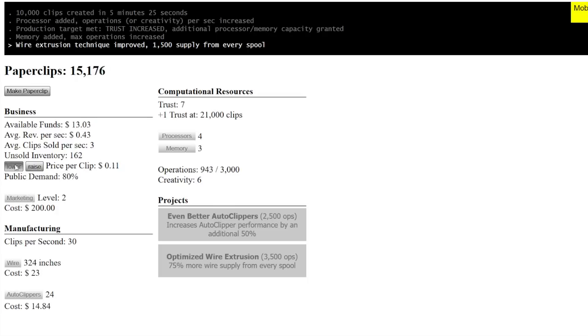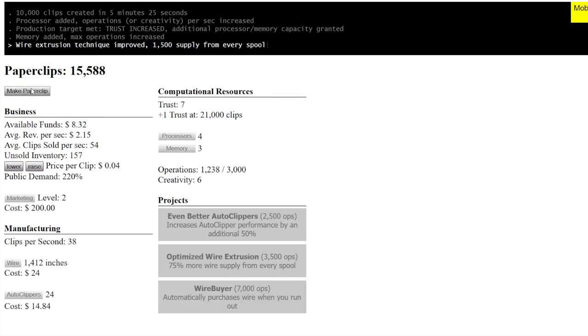I multi-click there by mistake, I didn't disable my auto-clicker in time. So let's go down to 33 clips per second. No, let's go to more. 54 clips per second. Yeah, that's good. I can handle this. And let's buy a couple of these and continue.